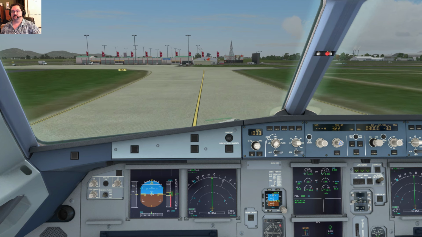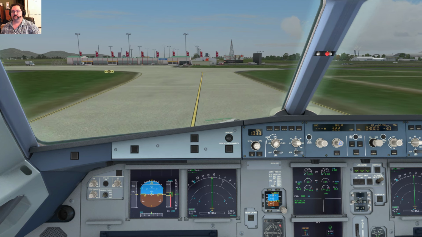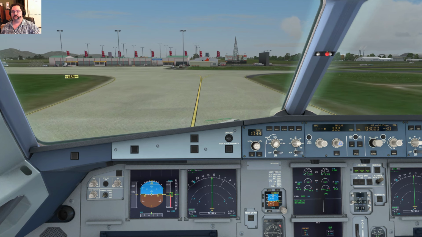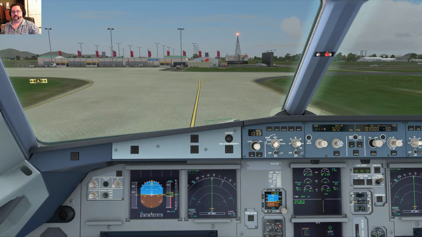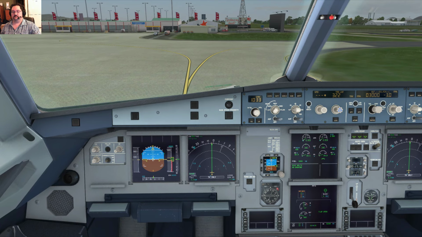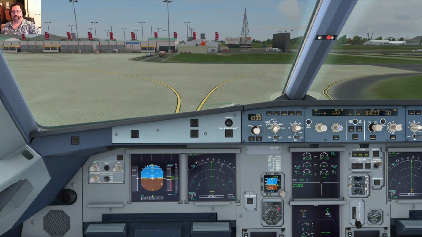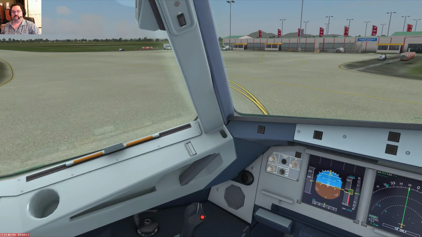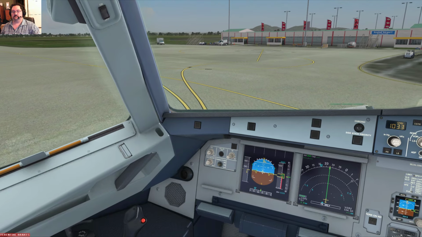Connor 479 is visual runway 34. Connor 479, number 2 touchdown, contact tower 120.5, good night. 120.5, Connor 479.